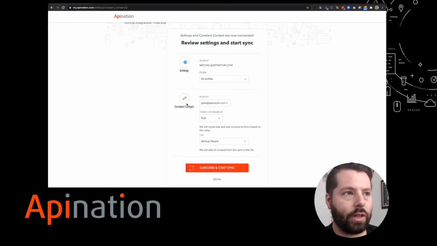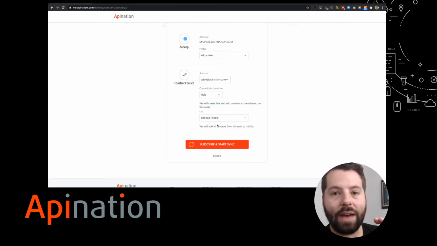And if you scroll down here to the Constant Contact options, I can create lists based on the roles from the loops. So all those participants in your dotloop loops, you can actually have a list, a highly segmented specified list created for each of those roles. Agents, inspectors, buyers, sellers, all those roles. That way you can send out relevant information to them and really blow that newsletter up.